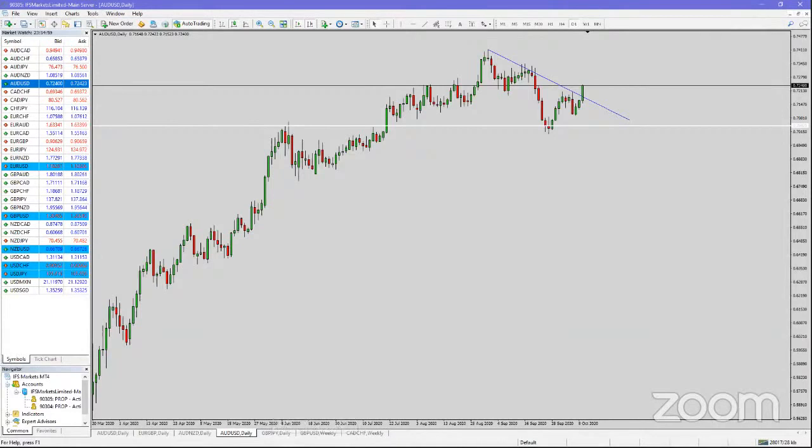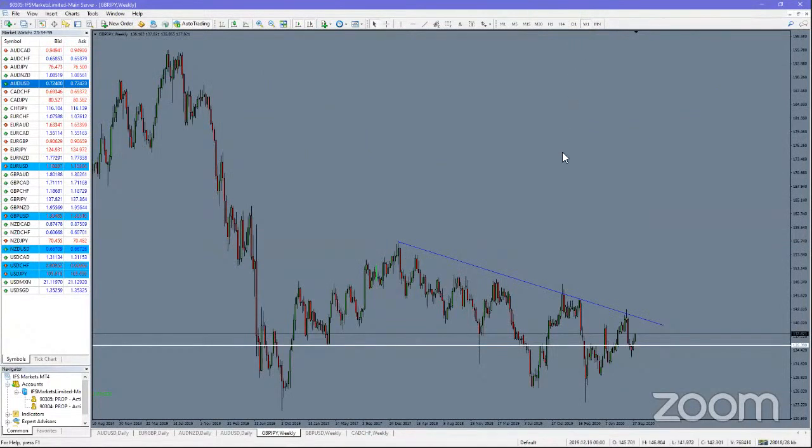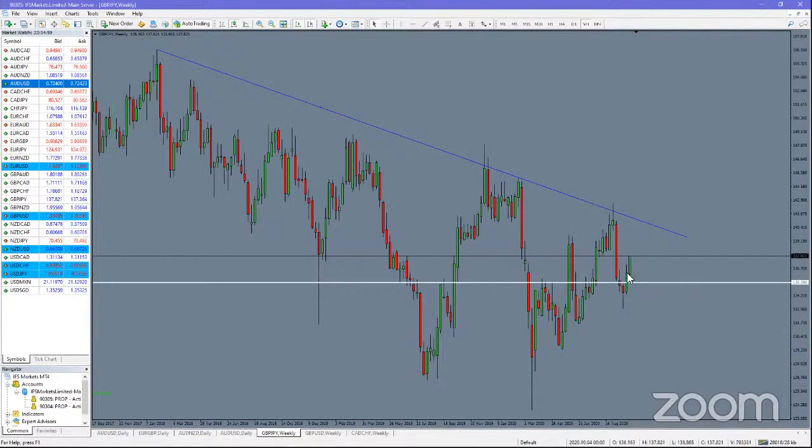I've got 2 more charts to look at here, one of which is the pound yen. What I see that's interesting on the pound yen is there's a horizontal level on the weekly chart, which we tested below, but we've managed to close above it. We've had 2 weeks of pretty decisive bullish price action here. And by the way, the pound US dollar is not doing too badly as well. If I can manage to get a long trade on the pound yen, I'm going to target the trend line here, which is about 300 or so pips away from where price is now, which isn't bad, right?